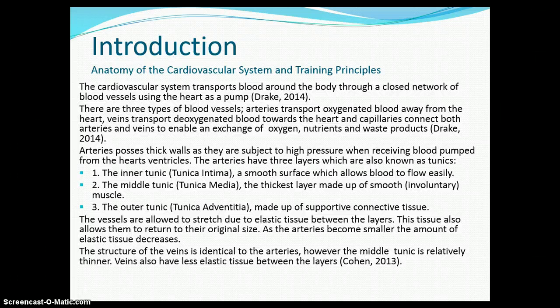The vessels are allowed to stretch due to the elastic tissue between the layers. This tissue also allows them to return to their original size. As the arteries become smaller, the amount of elastic tissue decreases. The structure of the veins is identical to the arteries. However, the middle tunic is relatively thinner. Veins also have less elastic tissue between the layers.